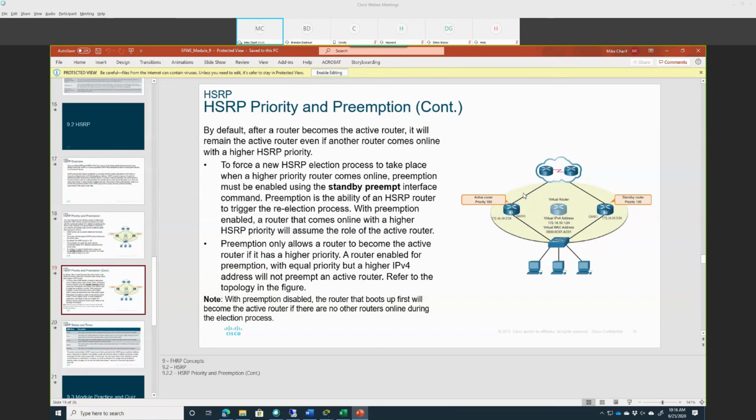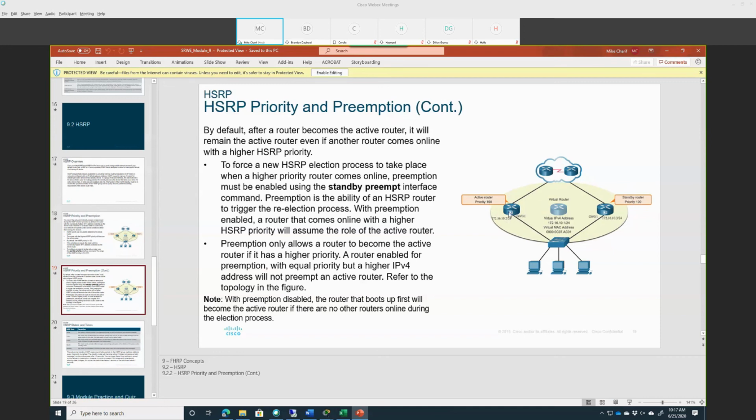So you're going to subtract 10 from 150. Then if this is down or this is down, this value is going to be 140 instead of 150. So whenever you configure the priority, don't make it high like this 150, especially in the lab. Because if you decrement by 10, this still has the highest priority.